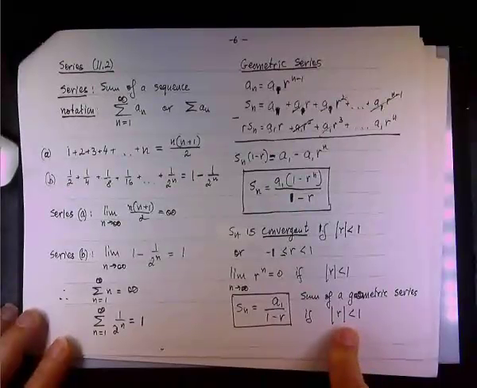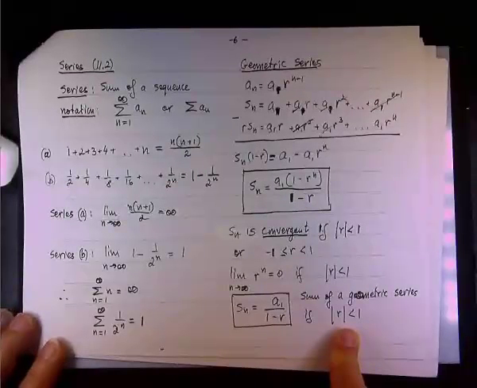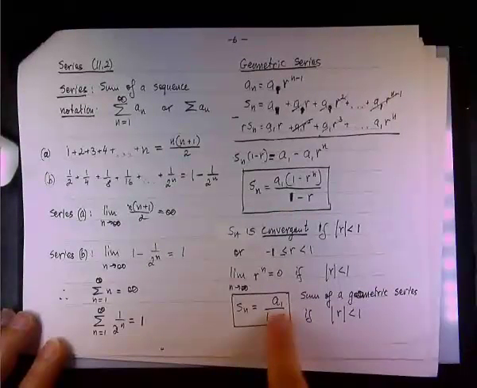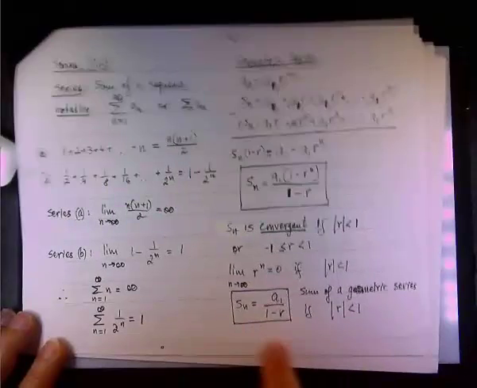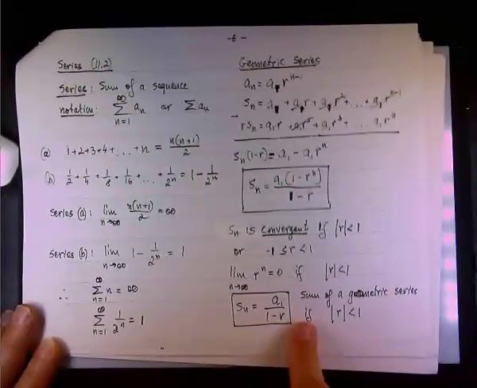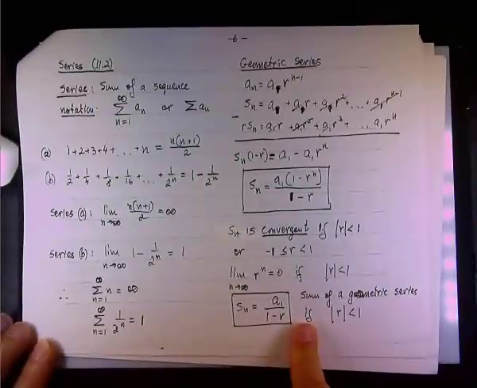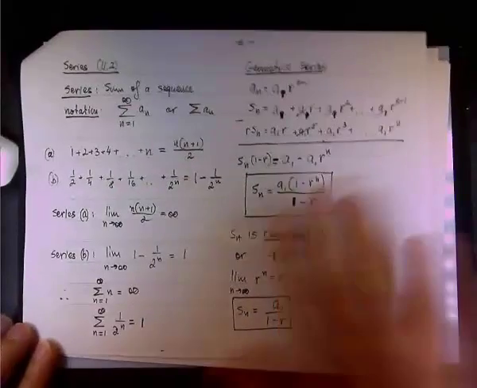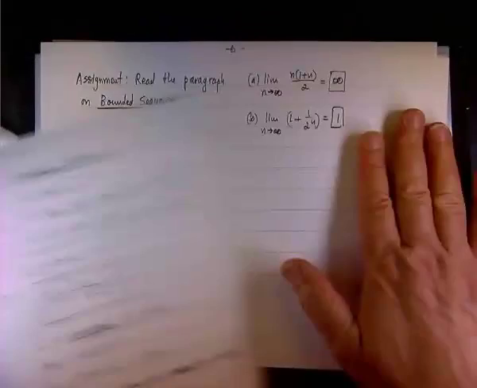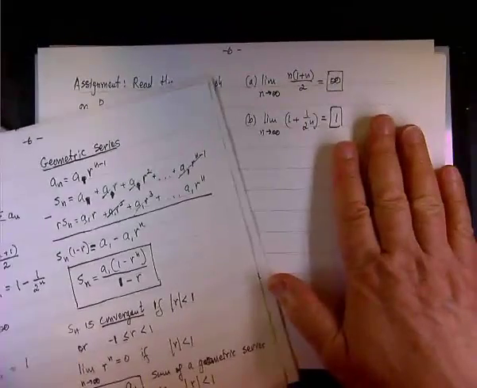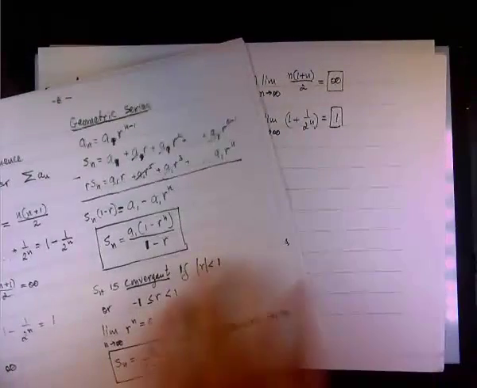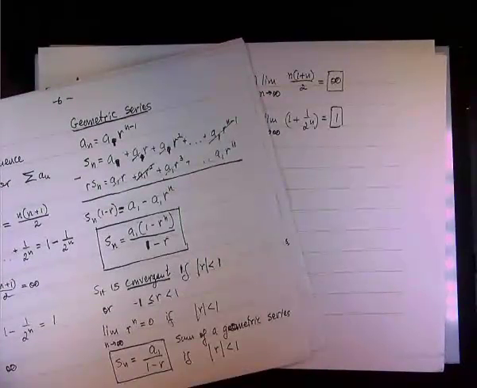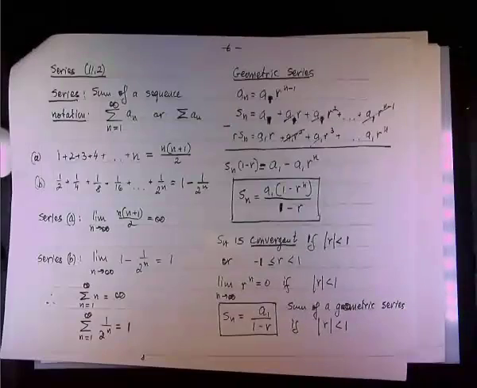Okay? If the geometric series, remember we talked about r. Now if that ratio r has absolute value less than 1, meaning r is less than 1 and greater than negative 1, then the sum of the series becomes the first term divided by 1 minus r. This is something you need to know in order to do the homework from 11.2. So either write this formula down in your notes, or I'll add this information and have it available to you on WebAssign.